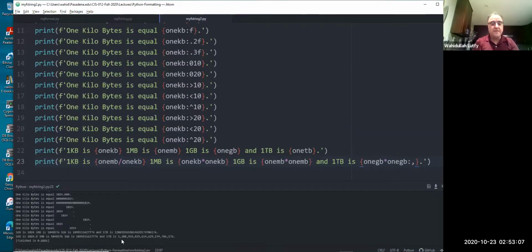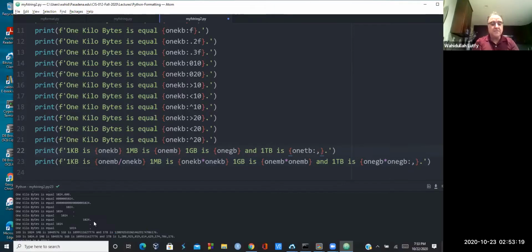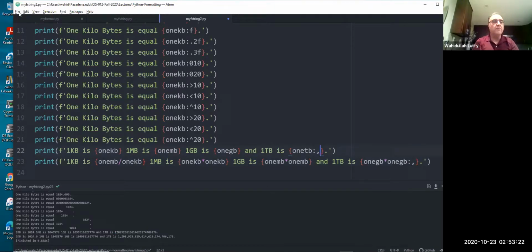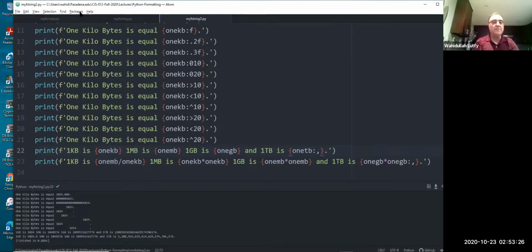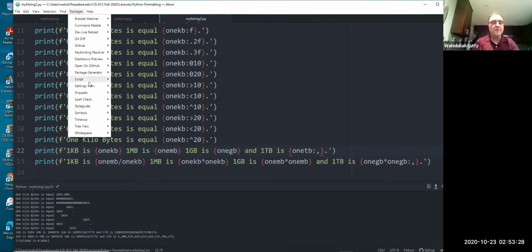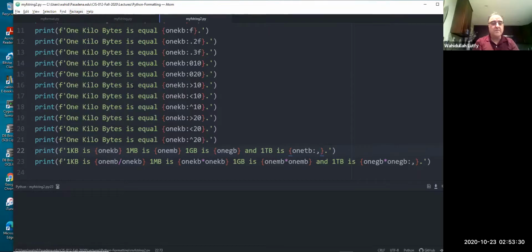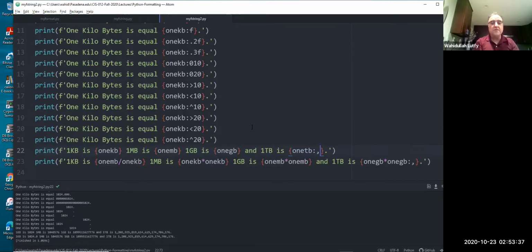You can see that in comparison to the other one, which was really long, this one is separated by commas. So right here, if I do the same thing by colon and then comma, this statement also will be more readable. In order to make it readable, Python allows you to do that. So a script, and then run a script, and then do that. Notice that it's now much easier to read.